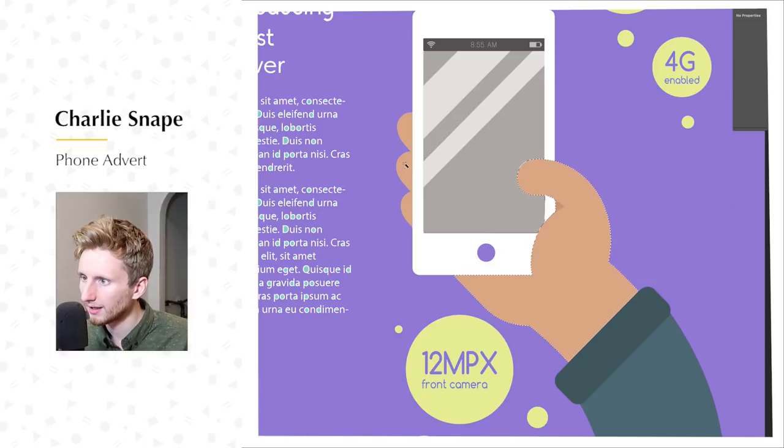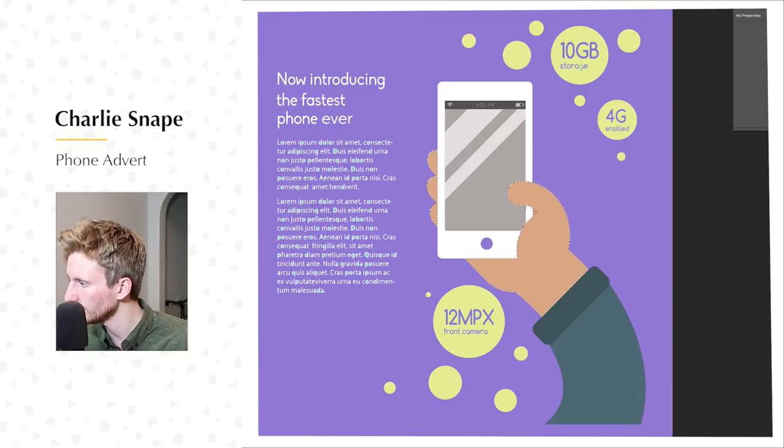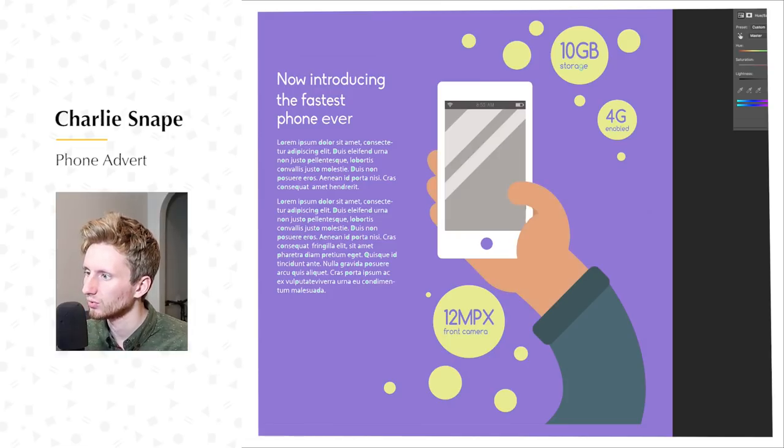We're gonna select the hand. Now, see the color of the hand and see the color of the screen? They're very similar in terms of the amount of color that's in each one. They're like midtones, both midtones. So what we're gonna do is just change the hue and saturation of the hand itself. So we're just gonna brighten it up some, maybe make it a little bit more reddish. There we are. Maybe we could lighten it a little bit.